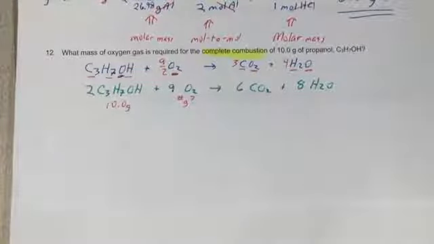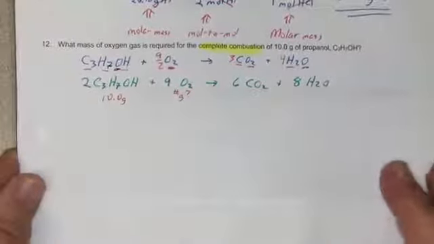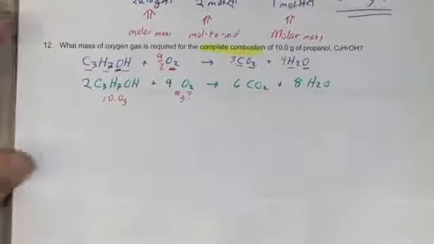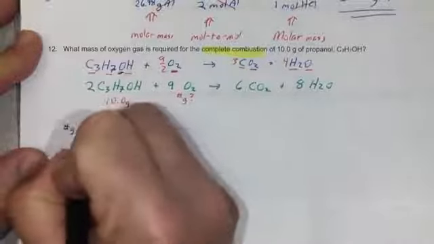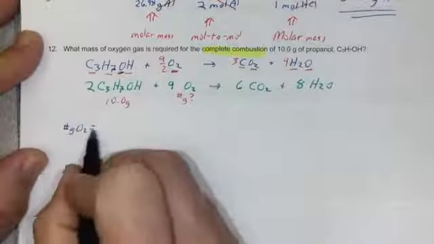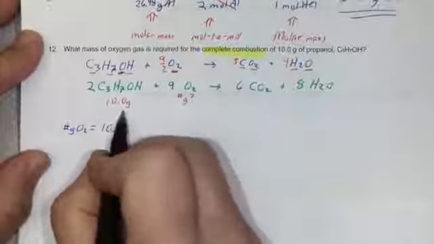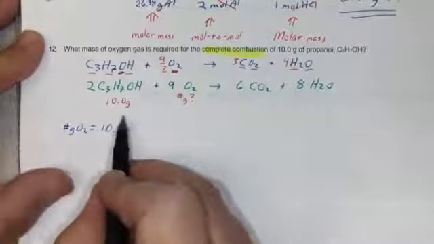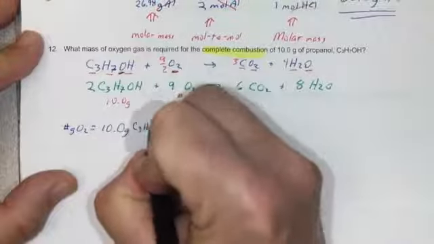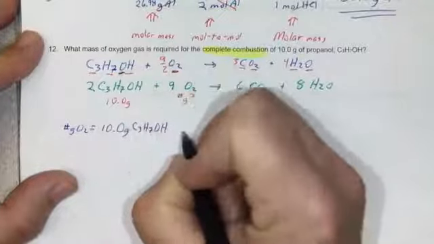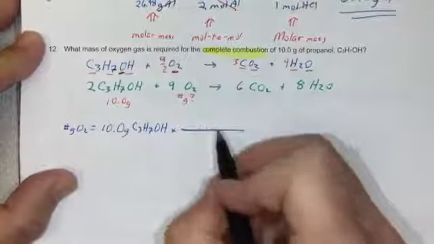Okay, so let's solve this using dimensional analysis. That is the fastest, most efficient way to do it. Number 1, write down what you want to know. I want to know the number of grams of O2. Number 2, start with the given measured quantity. I have 10 grams. Now, don't just say 10 grams. Say 10 grams of what? In every stoichiometry problem, include the formula. 10 grams of C3H7OH. Okay. And then number 3, apply conversion factors in order to cancel unwanted units.